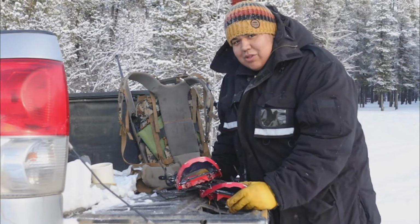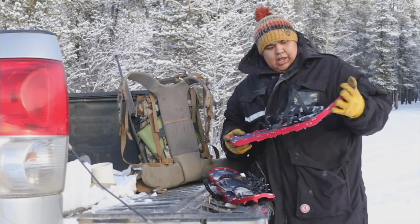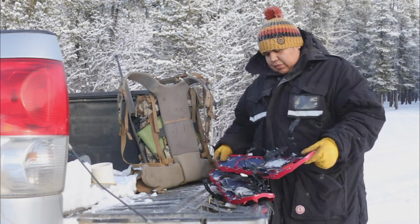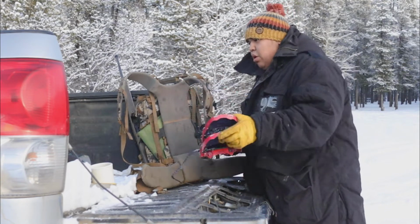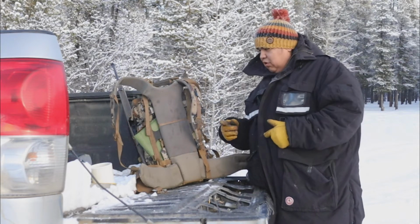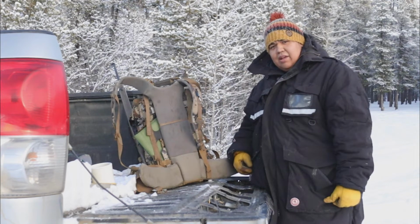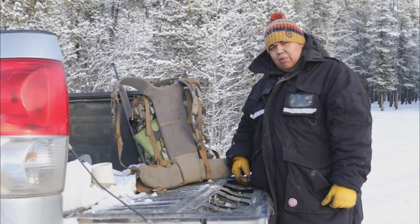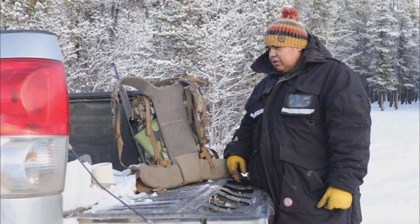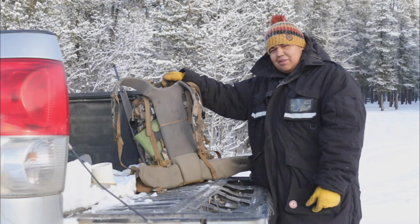Alright, if you're wondering what snowshoes I'm using, these are the Lightning Ascent MSRs. Pretty good. Alright, like I was saying before, I always keep a whistle on the pack, in case I gotta signal to somebody really far away. This whistle could travel off far and I think I can yell. And if that doesn't work, you can always shoot your gun in the air, like cowboy style.